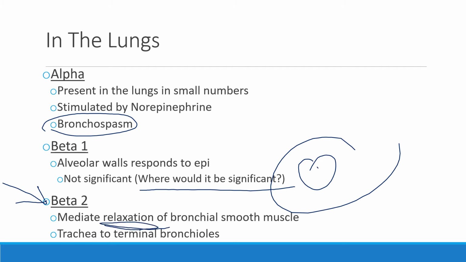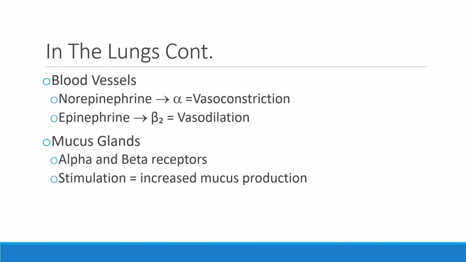of bronchial smooth muscle. And it goes all the way in the lamina propria from the trachea to the terminal bronchioles. That lamina propria is that middle layer of that tracheobronchial tree. And the tracheobronchial tree is all the way till you hit the terminal bronchioles, which is your last part of the transition zone, right, before you get to the respiratory. So we're looking at beta 2, pretty much the whole tracheobronchial tree. The whole tracheobronchial tree will respond to beta 2.